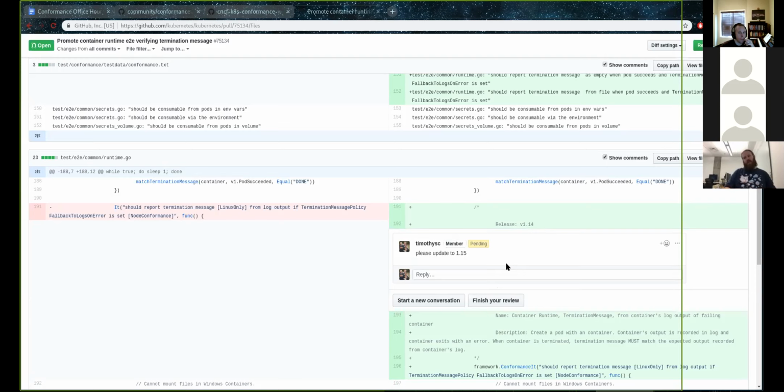And I also like features going into a 1.15 release. We haven't really had this discussion before, but I would prefer that we don't mark features as part of conformance that are going into GA in a release unless we've done some kind of prep work. So I agree with Tim, maybe for some slightly different reason. Clayton, I think, I'm trying to remember. The feature that is going in, we don't immediately mark things as conformance because we want the conformance test to soak in for some time before we promote to conformance, right? So it will get caught in that loop.